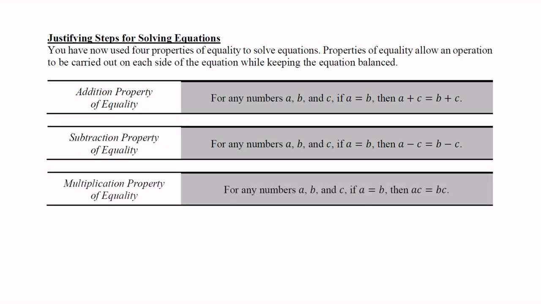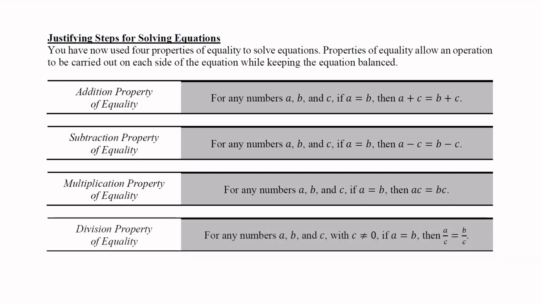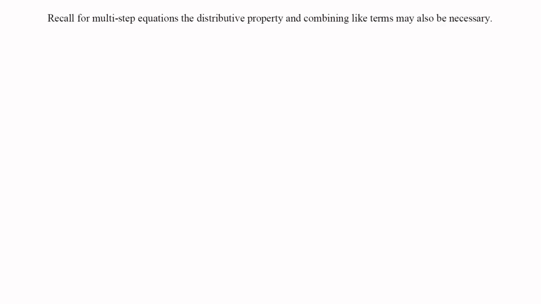In multiplication, same deal. If we have two sides that are equal, we can multiply each side by the same thing and it remains equal. In division, we can divide each side of an equal set of variables and we still have something that's equal on each side. The only thing about division is C cannot be 0 because you cannot divide by 0. That's undefined in mathematics. So notice in all four of those, whatever you do to one side, you have to do to the other to keep them equal. This is something that we've already talked about.